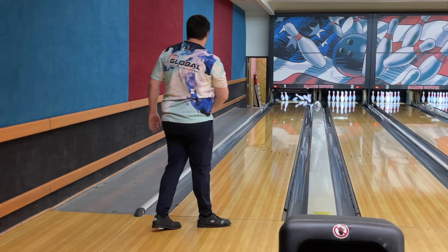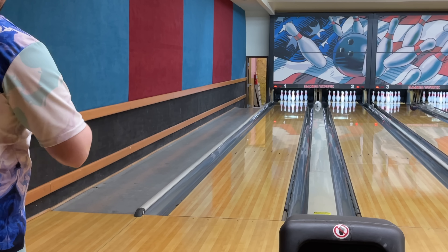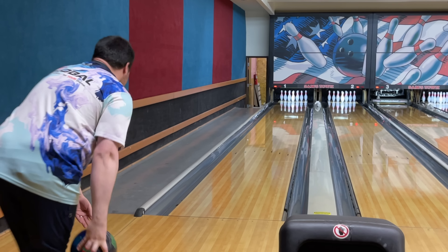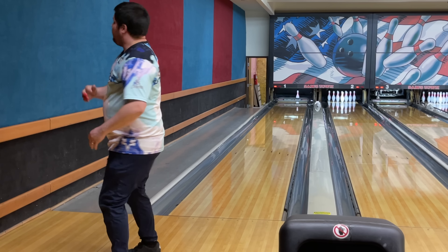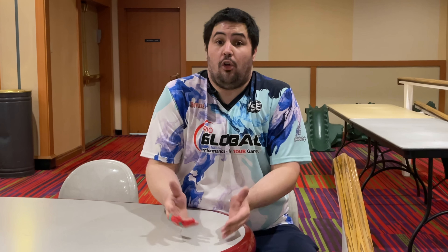Strike — then not a strike on a good shot. That's bowling for you. Threw an absolutely terrible shot, struck; threw a good one, blasted a 9-pin. So now we're going to get back on the lanes. With the Phase 2 I'm going to stay straighter because it looked good, and then I'm just going to keep chasing that Phase 5 left to really show you guys that just because balls have the same core doesn't mean they roll the same. The cover stock and the surface are going to be the biggest factor here.